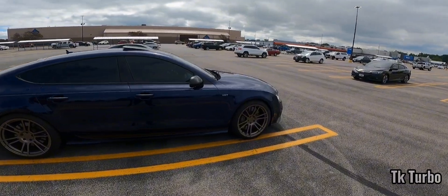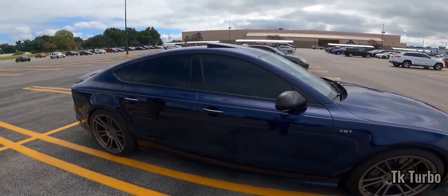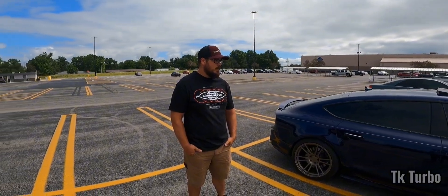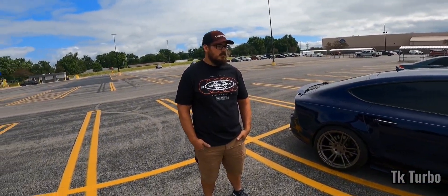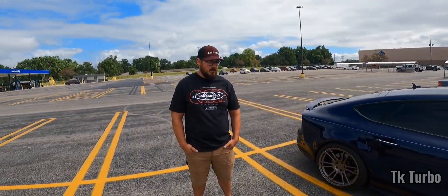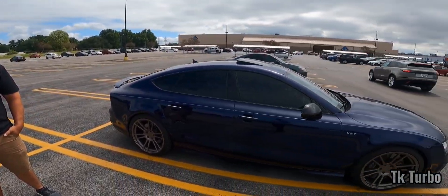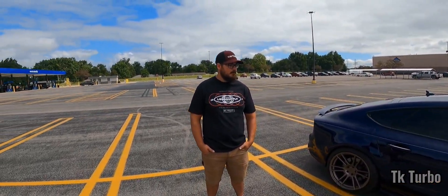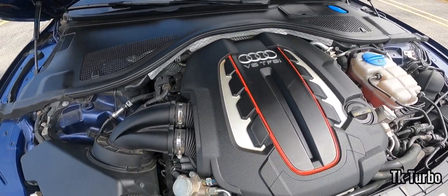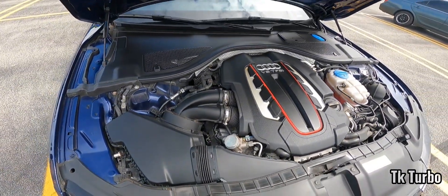Obviously I see it says V8T, so I'm assuming it's a twin turbo V8 or something like that. Twin turbo V8, dual overhead cam, right around 400 horsepower. All-wheel drive too — daily drive at that. And you're cruising in luxury, things are pretty comfortable. Like you mentioned, it's a twin turbo V8, just a 4-liter.